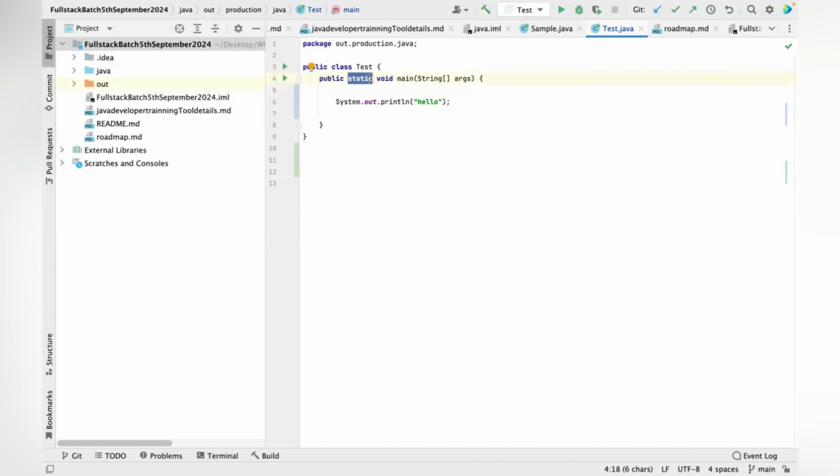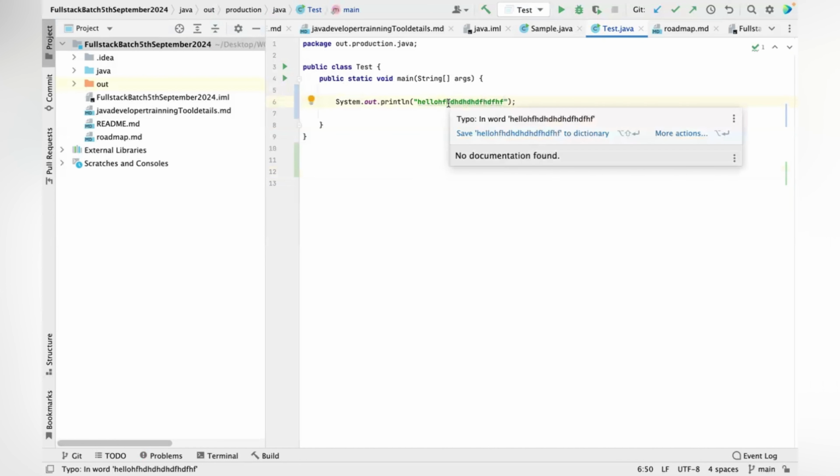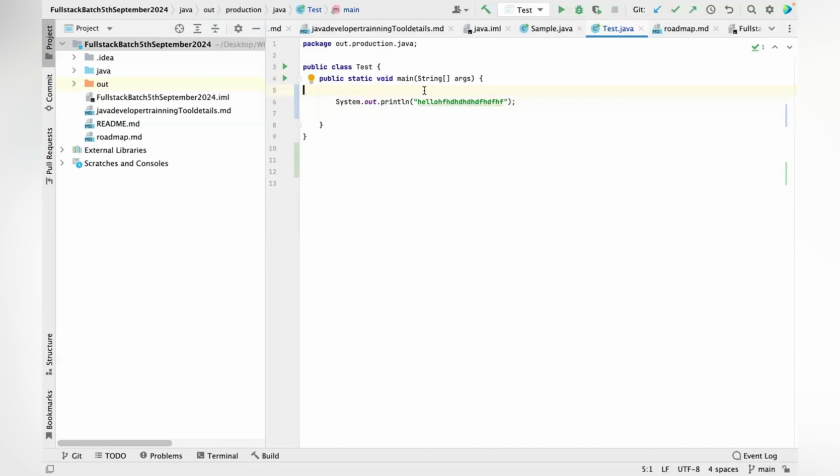Static has a meaning. Void has a meaning. Public has a meaning. Class has a meaning, which is predefined, right? If I type something else here, it doesn't have a predefined meaning. So whatever words we use in Java which have a predefined meaning, we call them keywords. Clear?